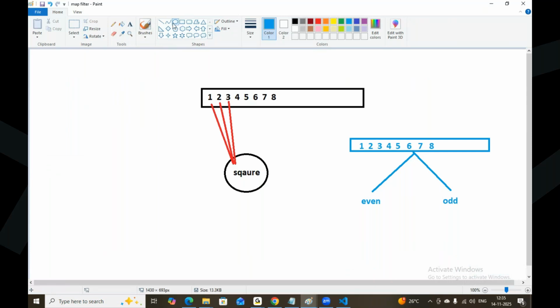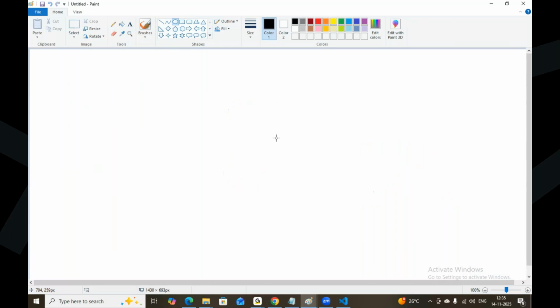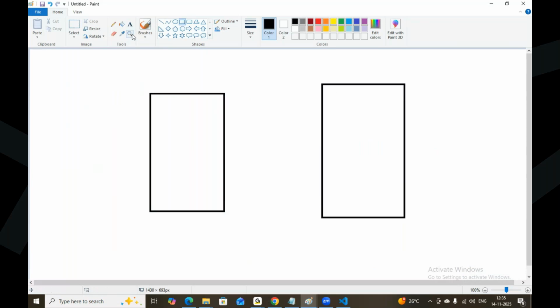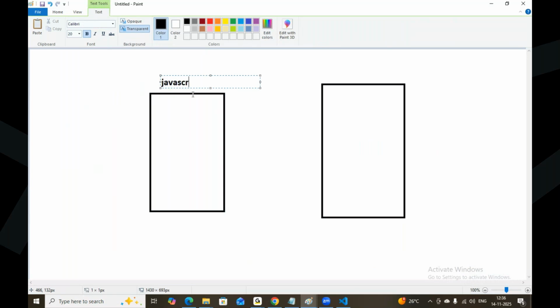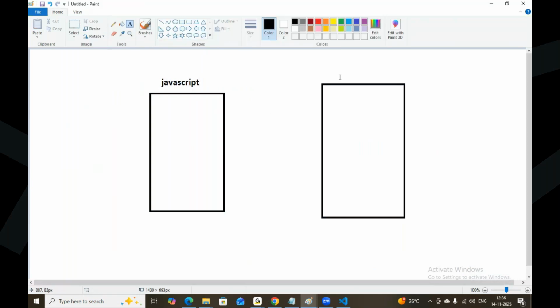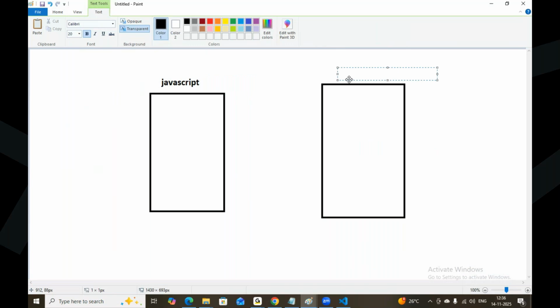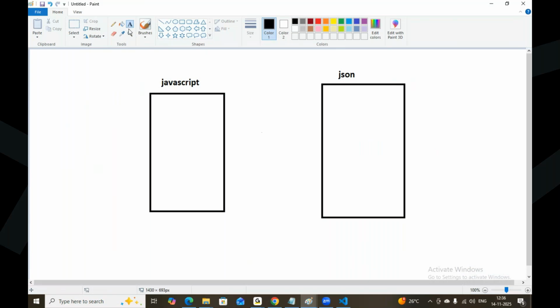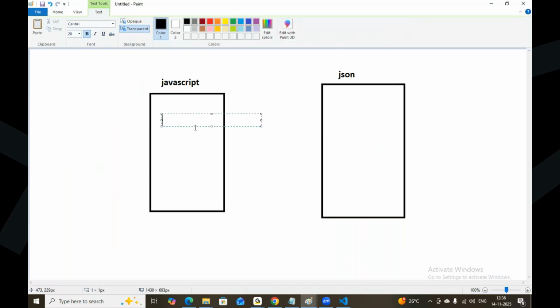JS to JSON. Okay, let me take a new picture. I have the JavaScript here. In JavaScript, I have two kinds of collections. In JSON also we have two kinds of collections. In JavaScript, the first collection is, we know, the object. The second collection is the array.